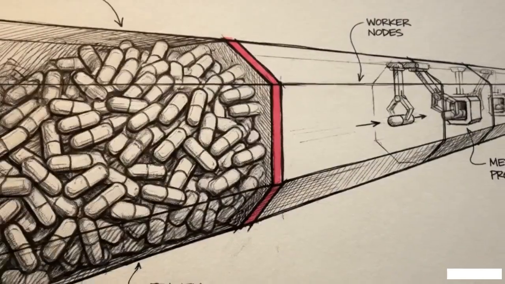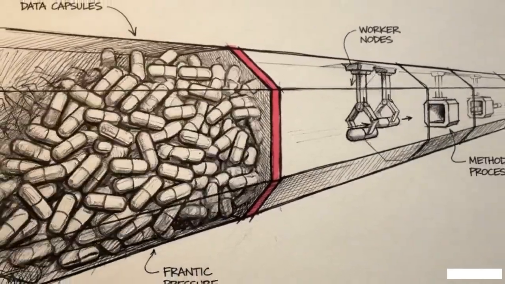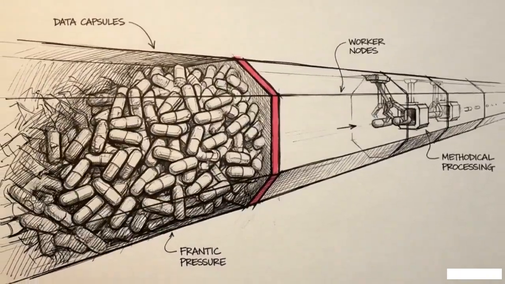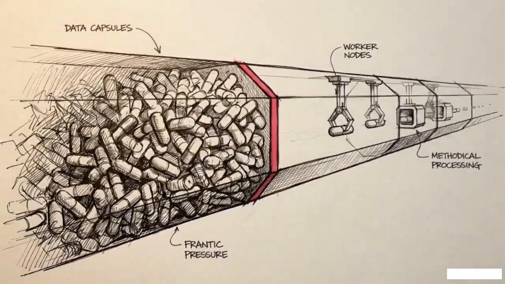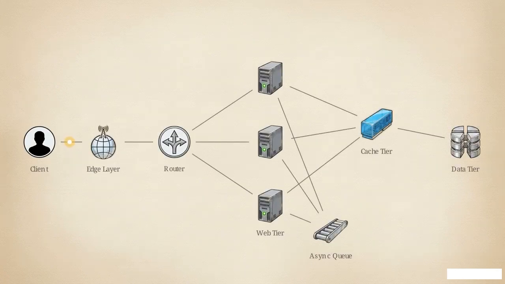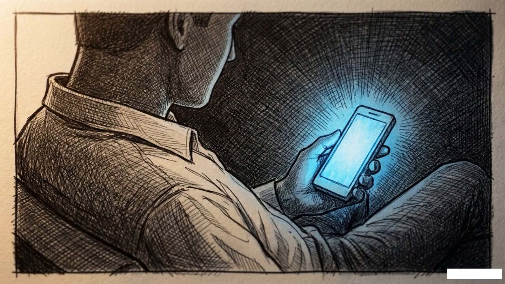Message queues absorb the shock of massive processing demands, ensuring the application remains hyper-responsive to the user no matter what's happening behind the scenes. This architecture serves millions of users. The dense monolith is replaced by a specialized ecosystem. A single request bypasses the CDN, is routed by the load balancer, hits a stateless web node, checks the cache tier, and resolves via a sharded NoSQL database. This entire orchestration happens in milliseconds, completely invisible to the end user.